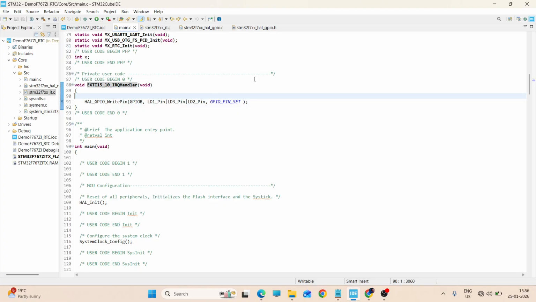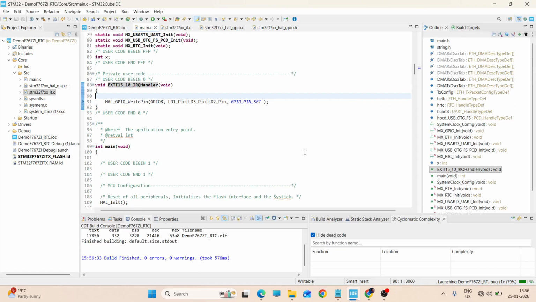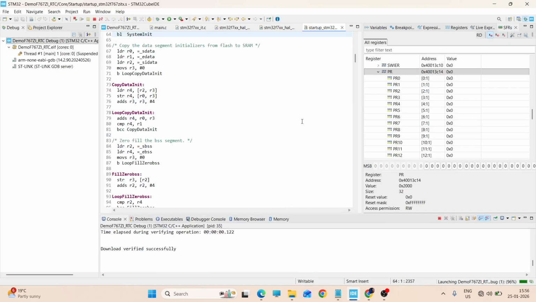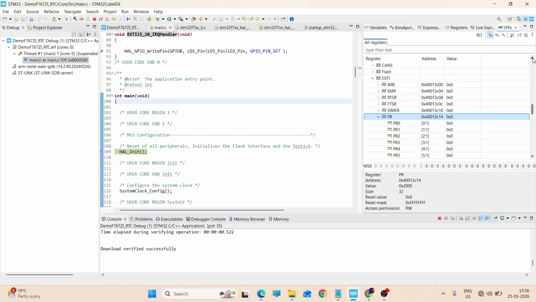So just go to debug mode by clicking that. Okay, debug mode is started, and I go to SFR and select the EXTI register.